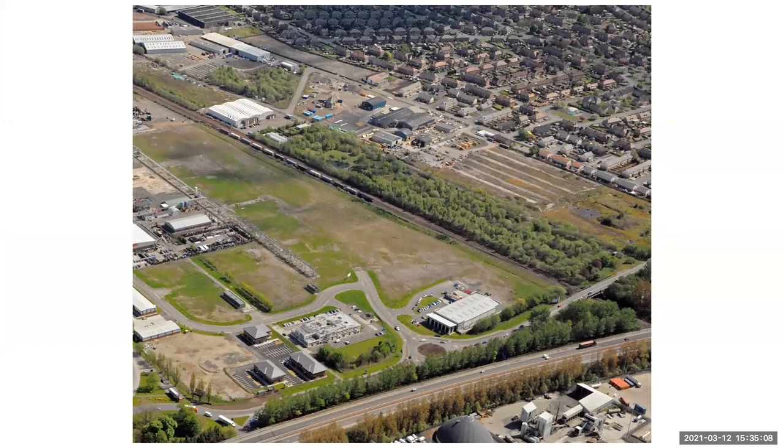And in the next picture, you can see how much the site has flourished. And it now is a gorgeous little oasis of green in the middle of Grangemouth. And I really like this picture because you can see just how surrounded we are by urban areas. So in this picture, you can see the M9 motorway running along at the bottom. On the left, all of those buildings are chemical factories. There's a railway line that runs right down the edge of the site. And then on the right-hand side, you can see timber yards and houses. So when we say we're urban, we really, really mean it. There's so much urban and industrial land surrounding the nature reserve.